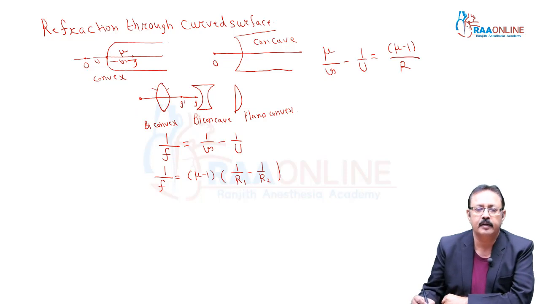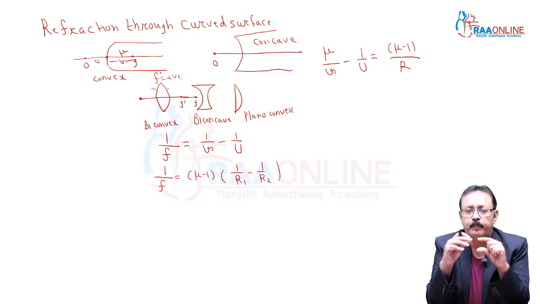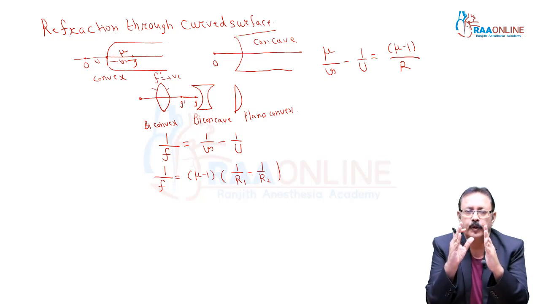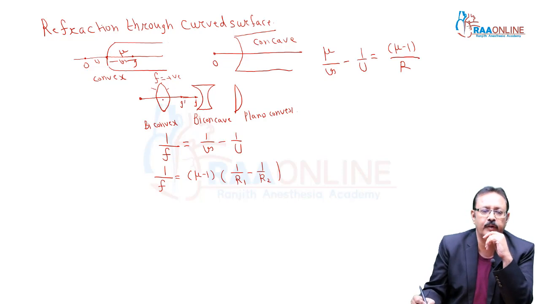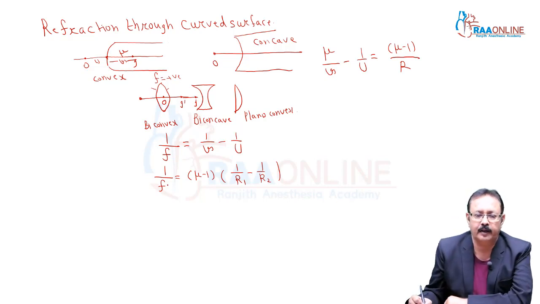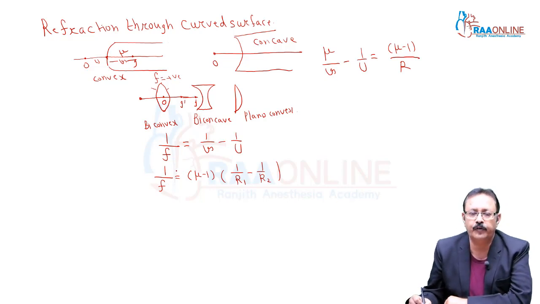We know that the focal length of a convex lens is positive. Focal length means parallel rays after refraction from the lens will collect at which point? The distance of the middle point of the lens from that point is known as focal length. What is this middle point? This is known as the optical center. Any ray which passes through this optical center will pass undeviated. It is the optical center.